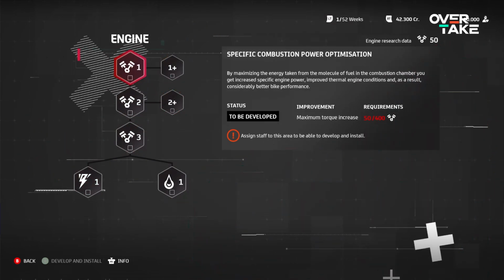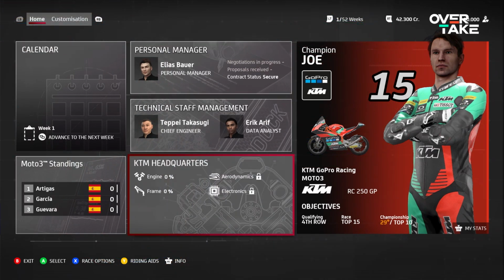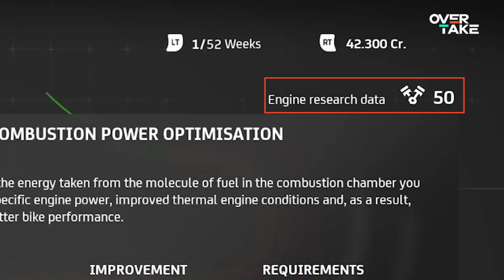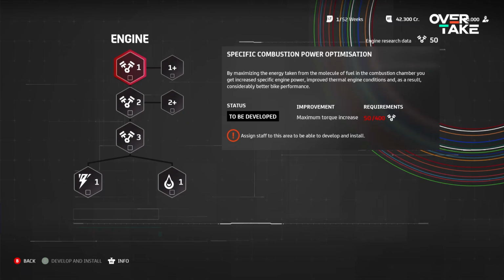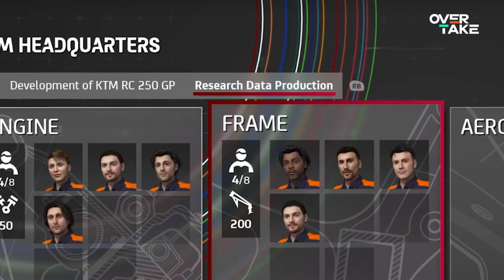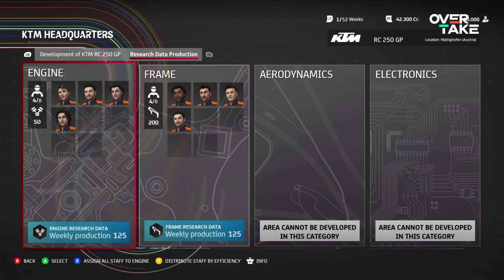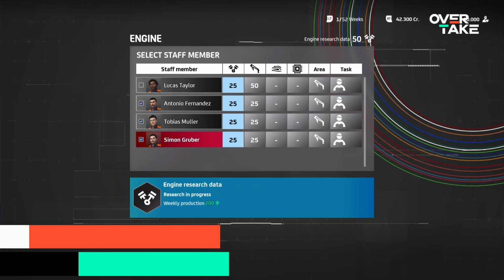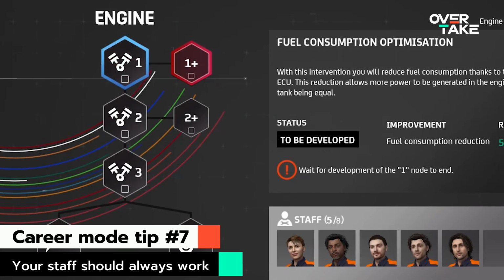After finding the right person for the job, we shift our attention to research and how to improve our bike this season. For this, we head over to the bike supplier headquarters to spend some research data points on upgrades. Sadly, there's not that much in the bank from the start, which is why we use our staff to gain some research points. Under the tab Research Data Production, we can assign our personnel to produce some of those juicy points for us. This is crucial every time your team has some downtime and is not actively working on a development node.